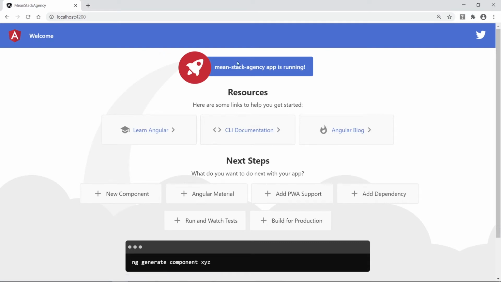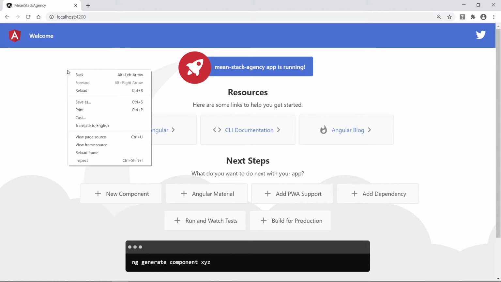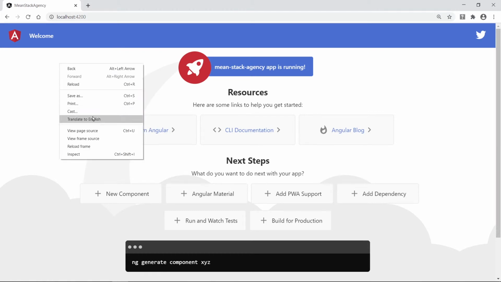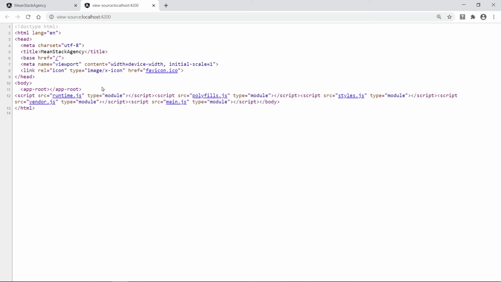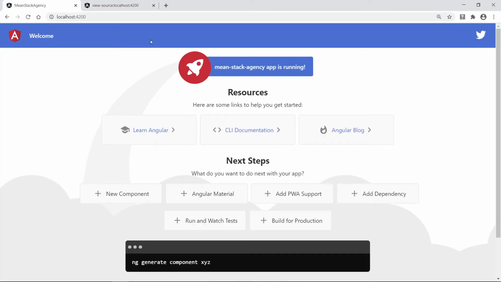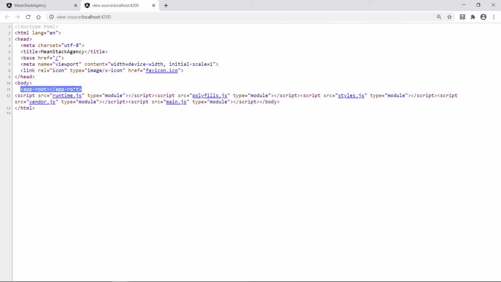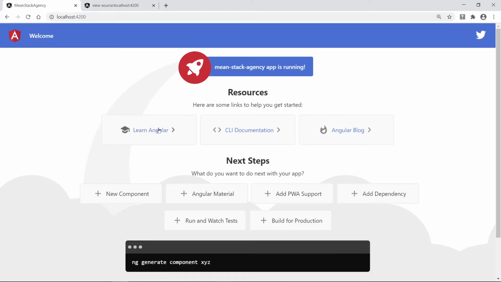So you can see that this is the view, the template. Now, if you right click and view source, you'll see there's nothing there, which is exactly what we saw in the HTML document. This is app-root, and this entire page is rendered into this tag. You can't see it here because it's only rendered in the DOM.